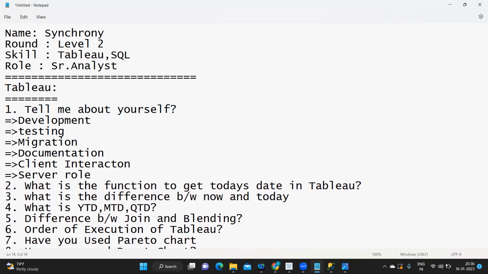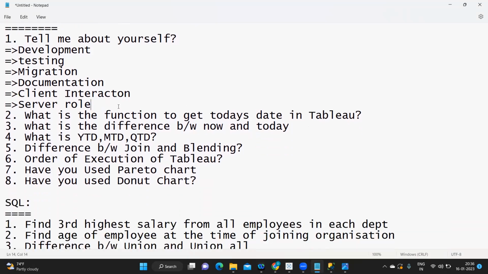These are the key focus areas that you need to tell whenever you are discussing tell me about yourself. And if you have certifications, don't forget to mention that at the top, as the first thing.